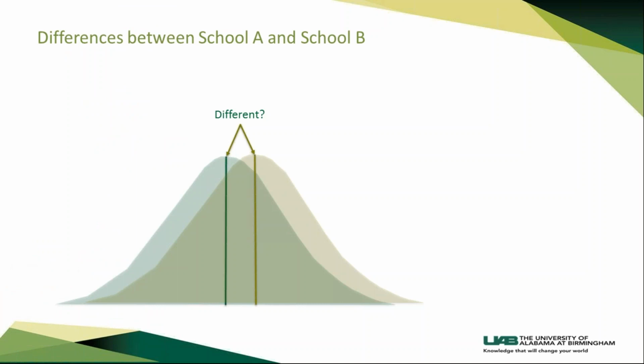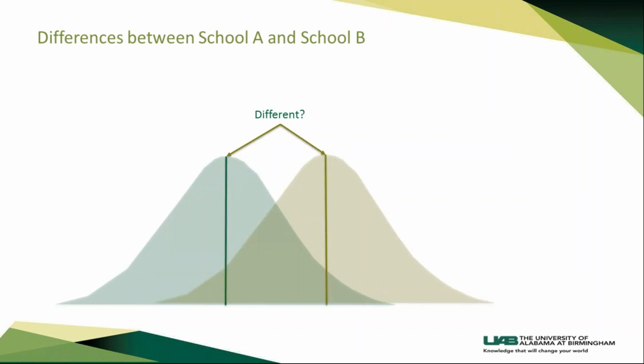Look at all the overlap. If I were to just randomly point at a spot on these distributions, let's say just right here, if I pick a spot randomly, how do I know whether I'm touching school A's distribution or school B's? So there's way too much overlap here to be confident that I'm touching one school and not the other. There's no way to tell which one I'm touching. So there's a lot of overlap.